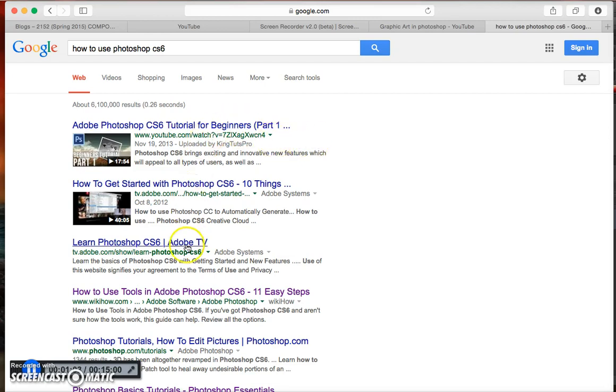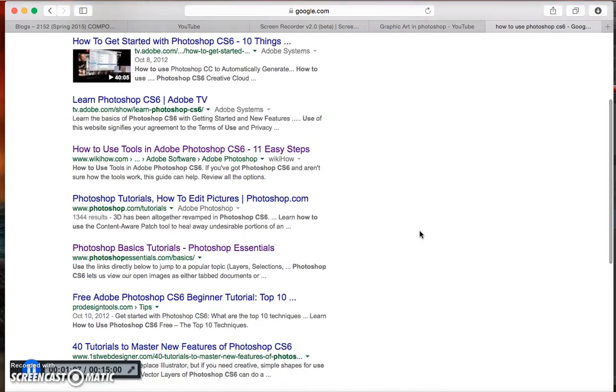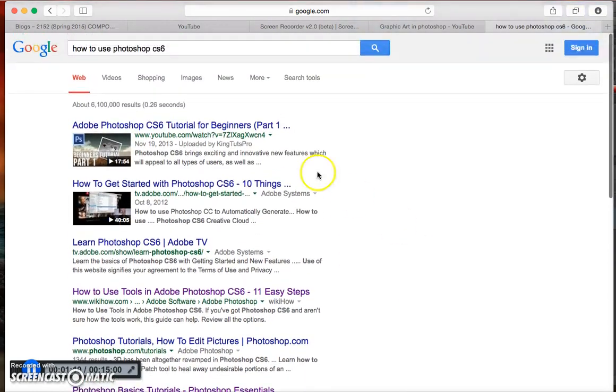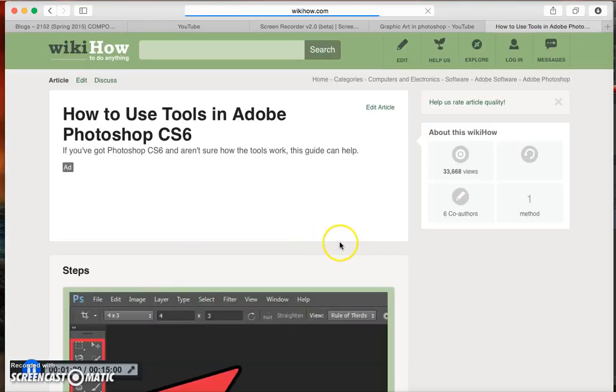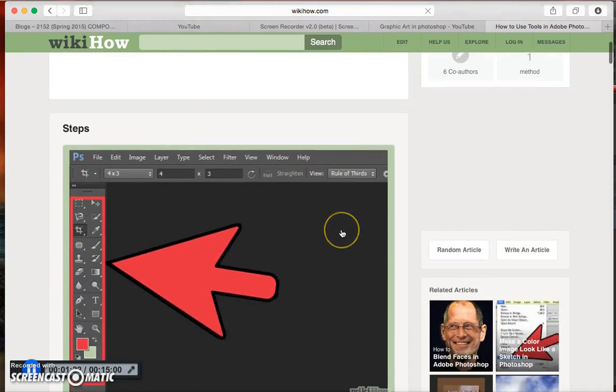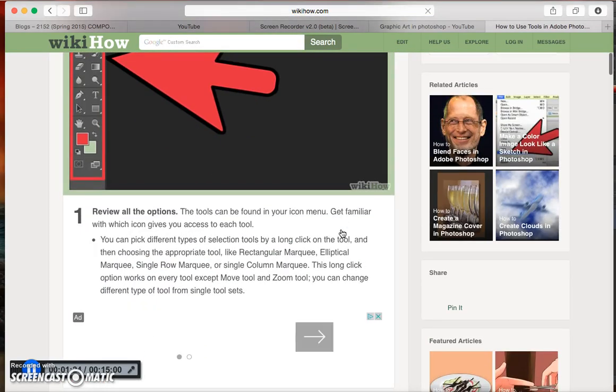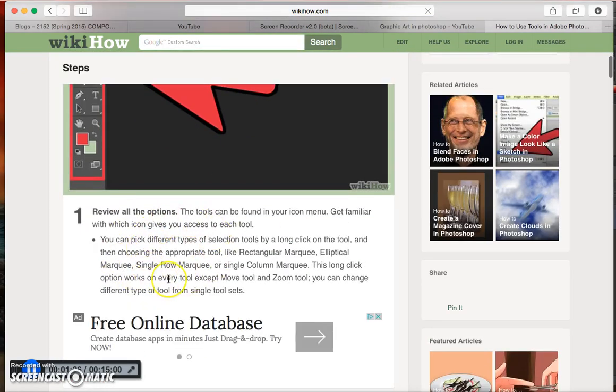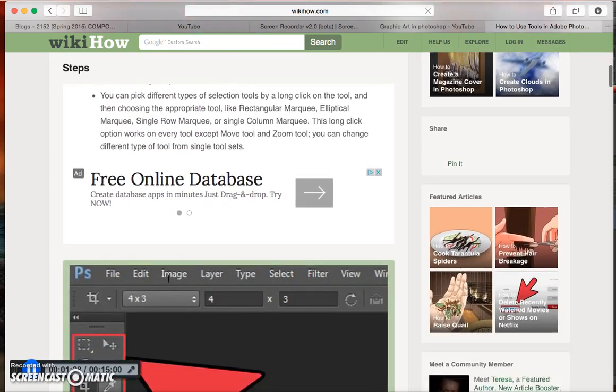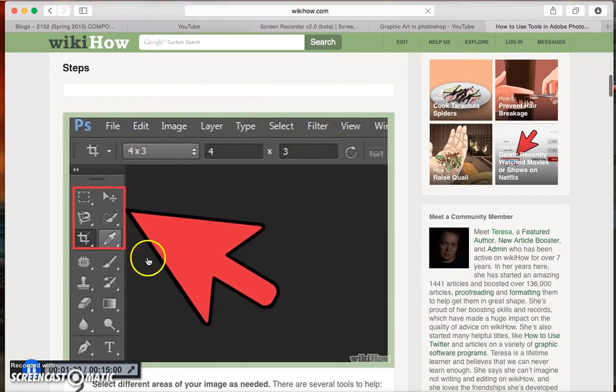So I went over here and I browsed each different web page, and as you can see there's also videos here which were really helpful. I did look at this one and this was a great thing. It gave really good tips for beginners. And I also did look at this page and I thought this one was really helpful because it gives step-by-step instructions on how to use Photoshop for beginners, as well as it goes by and lists pictures.